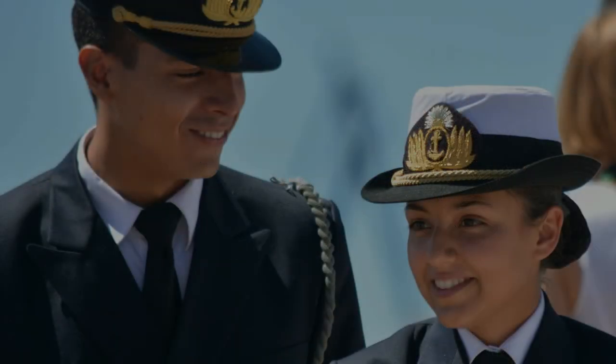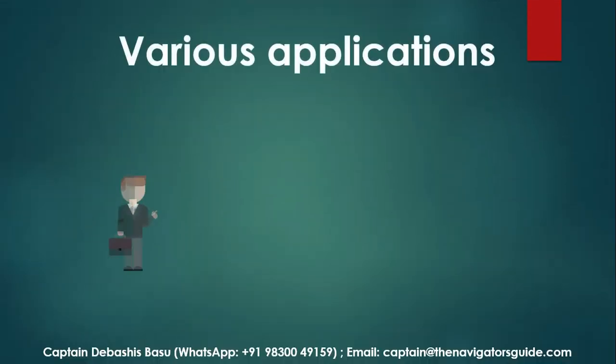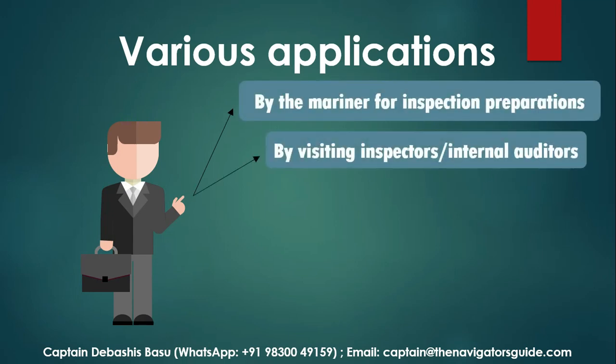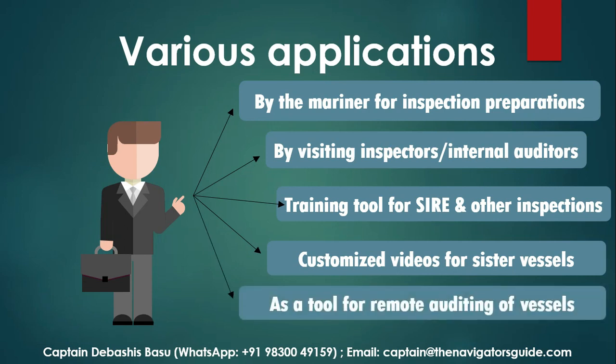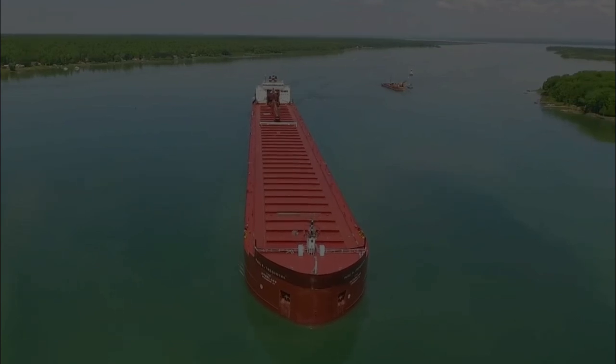During our journey, we got noticed by several major players in the industry. But our real testimonial comes from those juniors who benefit from this process every day. While this can be used by the mariner for vessel inspection preparations, there are various other applications as well — such as by a visiting inspector or internal auditor as a checking and reporting tool. We already have a SIRE training program which can be used by training centers. We can customize videos for sister vessels with the permission of the owner, which becomes a reference video for those specific vessels. And it is a ready method for remote auditing of vessels. The system is being implemented on bulk carriers, oil tankers and several other kinds of vessels as well.